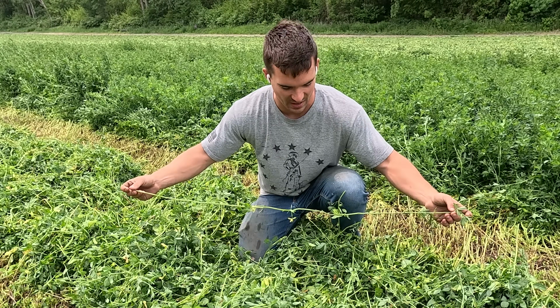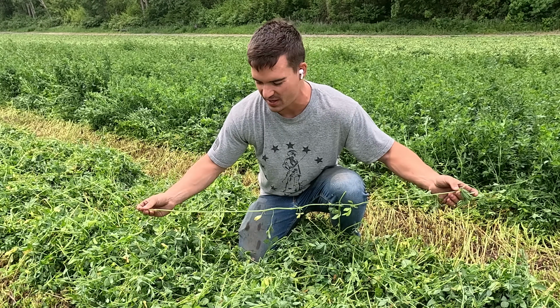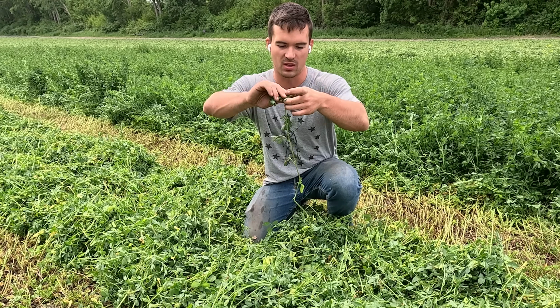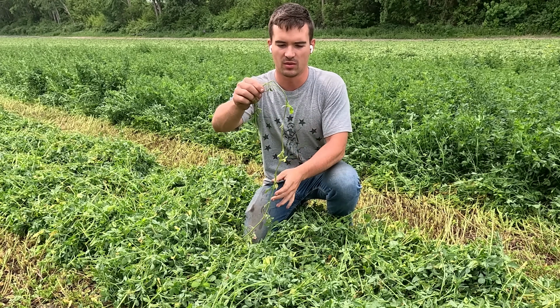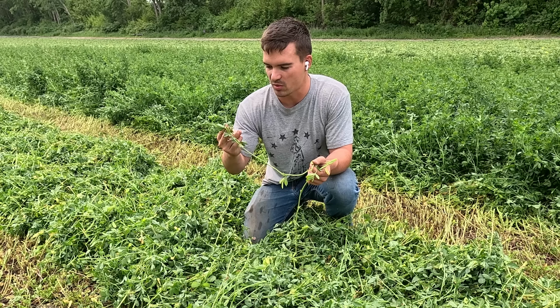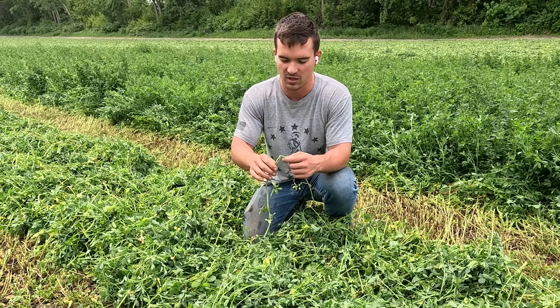This here is the actual length of the alfalfa plant if it didn't get blown over. But we are getting really good crimp. This is every time the roller crimped it here. I mean, this one plant got crimped like 15 times. There's 15 breaks in it.